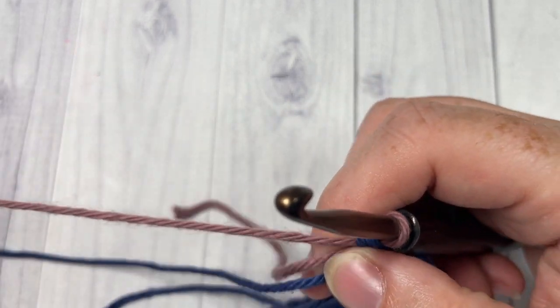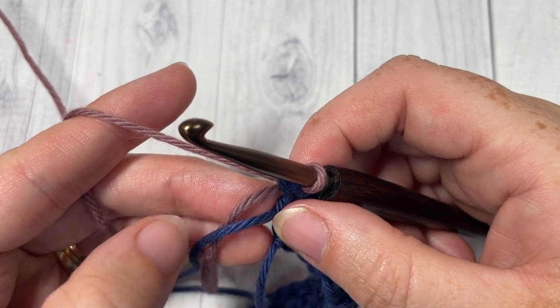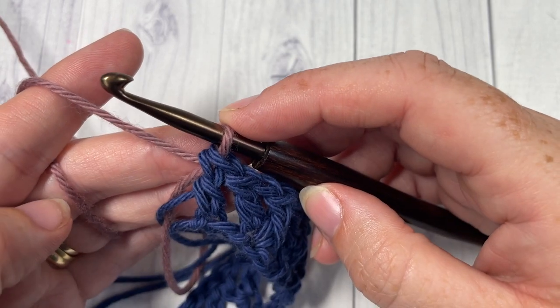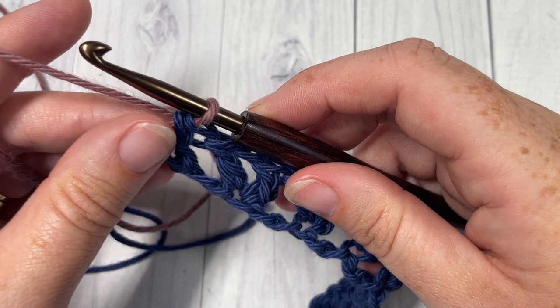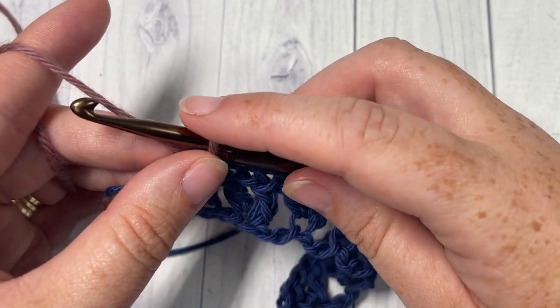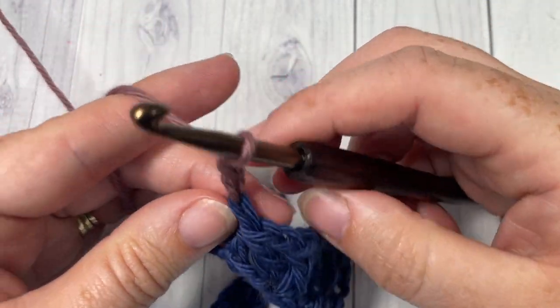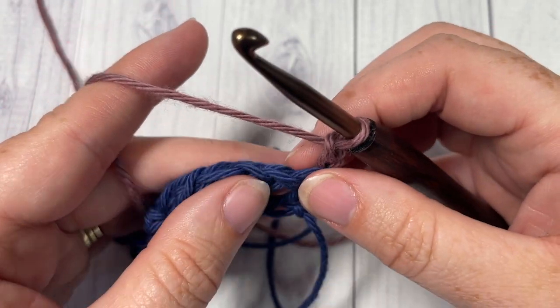In this pattern, we're not going to fasten off our color A at this time. We're going to simply be carrying our colors up the side, because afterward we will work an edging that hides the loose strands that are following. You're then going to chain two and turn your work. You're now working in your color B.